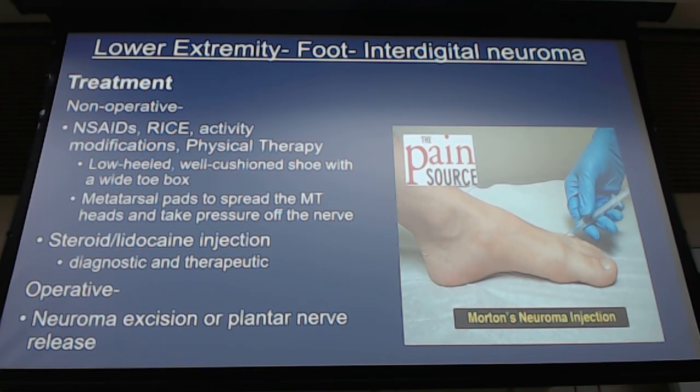Sometimes we can do steroid injections into the neuroma, right? And that can be actually diagnostic and therapeutic. It reproduces the pain, relieves the pain, and then it tells you that you were right, you did have a Morton's, and then the patient is happy, and you're their hero. In instances where non-operative management fails, then of course what you do is refer them for specialty care. Very simple. Questions, comments?